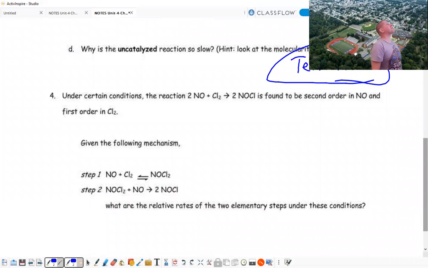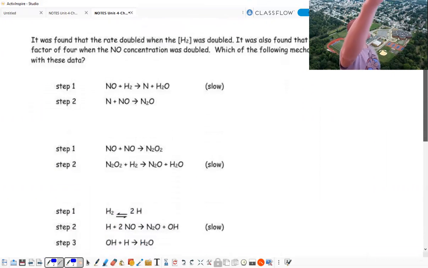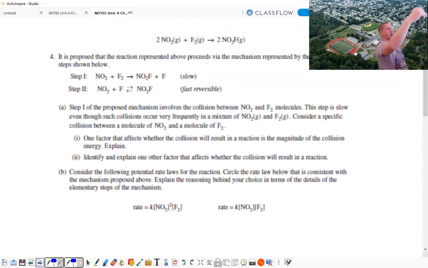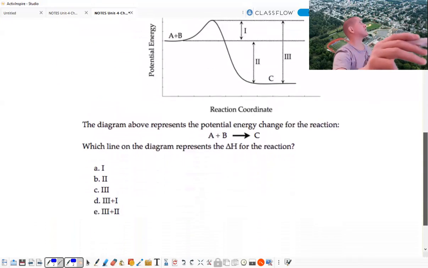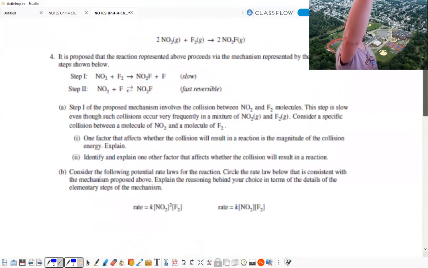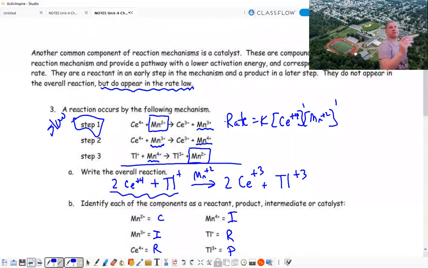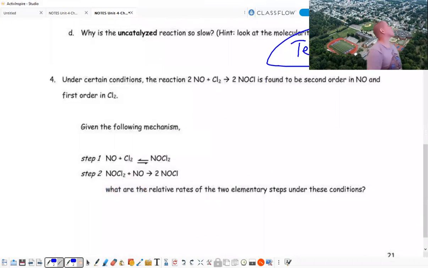All right, under certain conditions, the reaction NO. So hit pause for a second, try this one. And then if you want to, you can start watching the answers or keep going right to the next page and try that one as well. And then keep going on to the next page and try these 2 questions on the next page. All right, I think you have that. I'm not actually positive you have that in your packet now that I think about it, but I'll make sure it's there. So keep going.